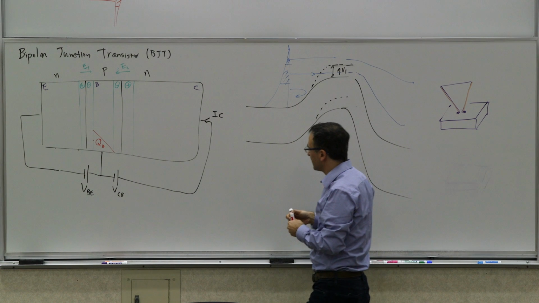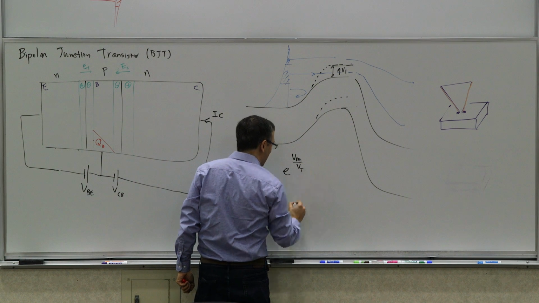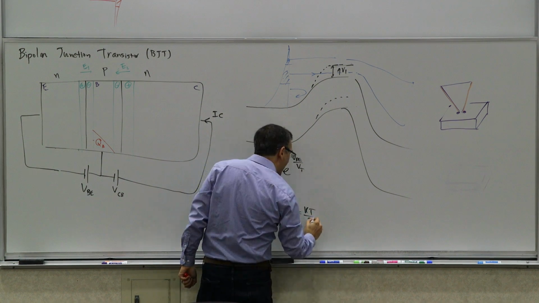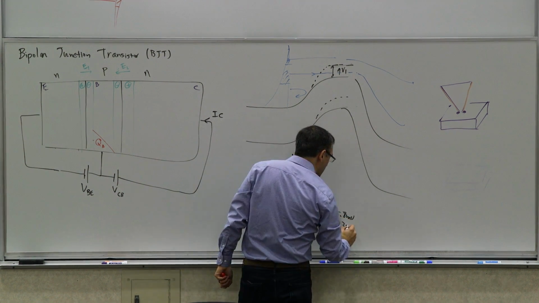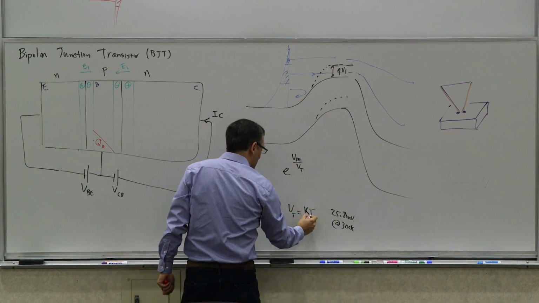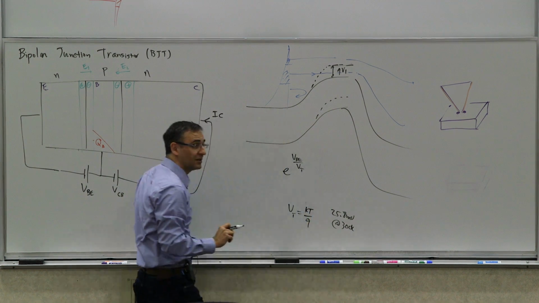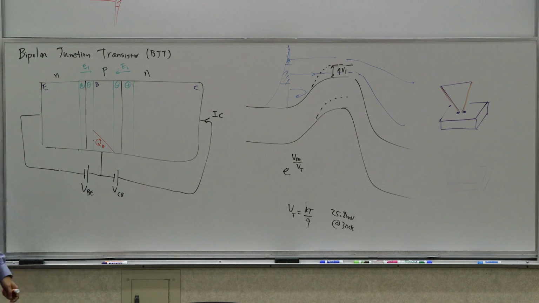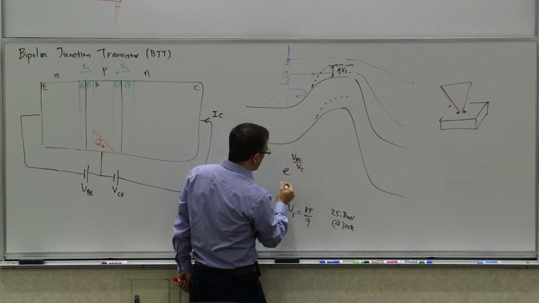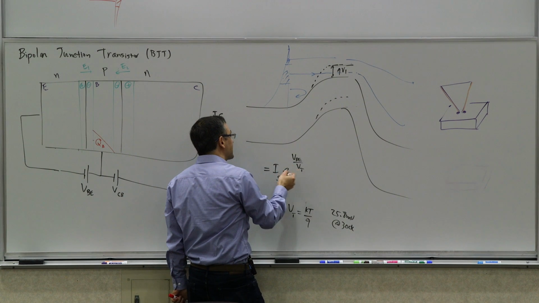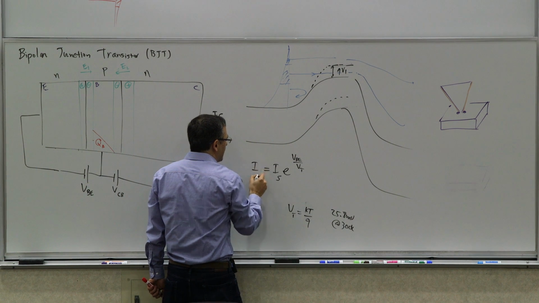Whatever electronic current you got for the diode, we had an exponential dependence. So it was e to the VBE over VT, where VT is KT over Q, which at room temperature is 25.8 millivolts at 300 Kelvin. I actually like writing KT over Q because it reminds you that this is a thermal device. Sometimes we write it in shorthand as VT, the thermal voltage. Times some IS, a proportionality constant which depends on a whole bunch of other parameters, among them the area of this thing. And then it's basically the IC.